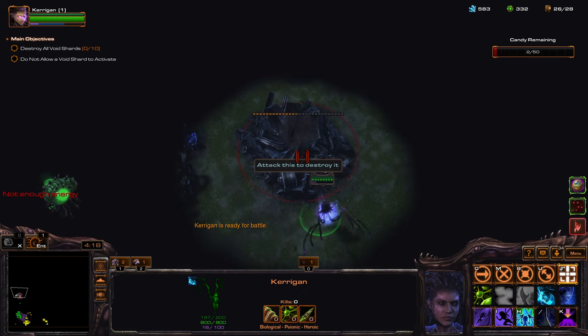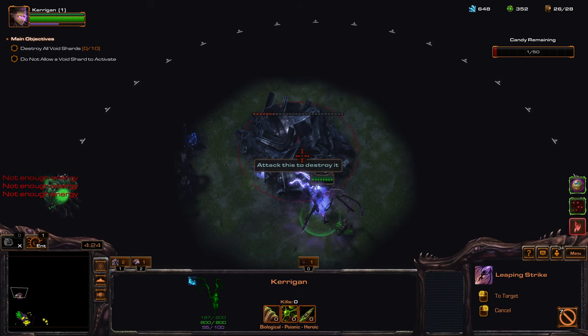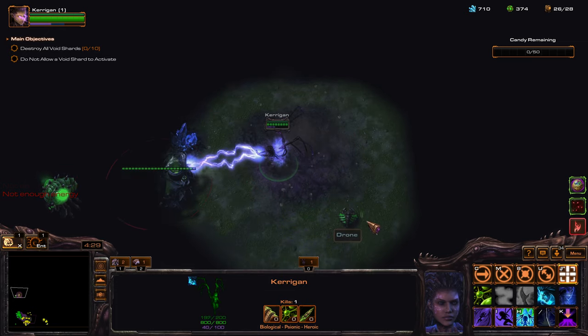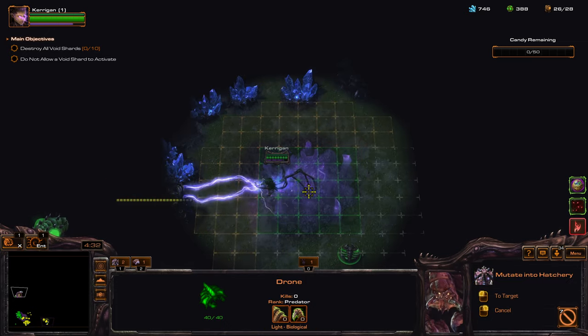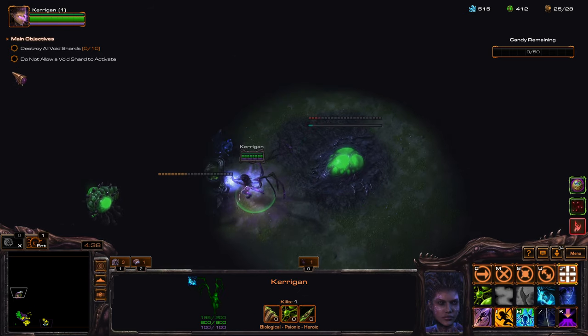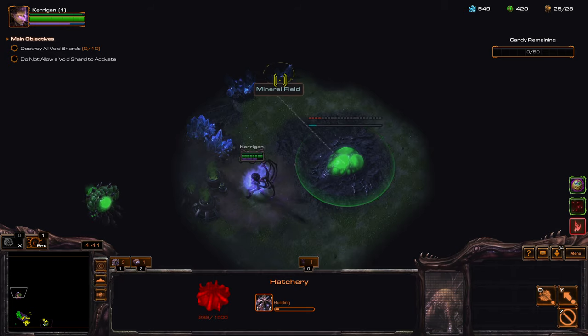Okay. Out of energy. Not enough energy. Can I break this down? Make it quick. What? Drone, help out. Yeah, good job. Good job, drone. You really showed your value there, just kidding. Drone's value is by making this hatchery here.